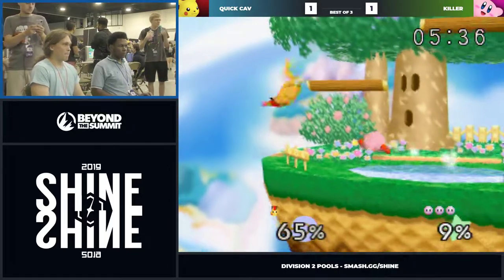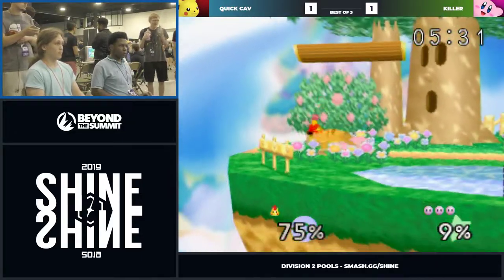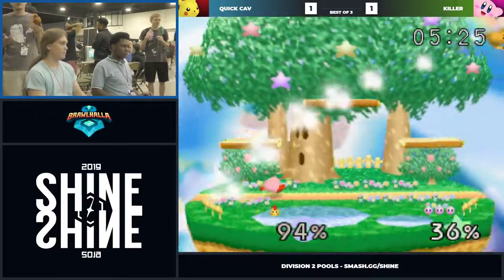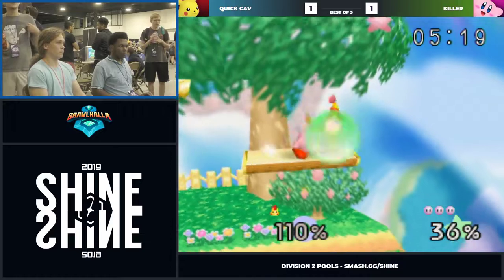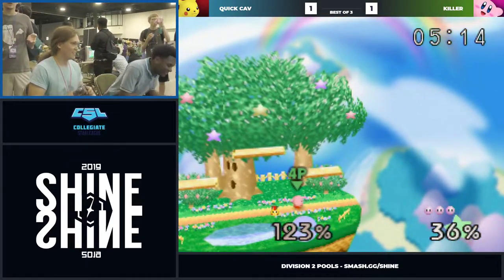A little early for that F smash. I don't know what's going on now. He's just waiting. I'm going to stand here. Let's see what you do. Oh, you're going to do nothing also? Yeah. I guess I'll do nothing too. Playing a little game of Smash. Well, that down air got him from all the way behind. And the forward throw kill.